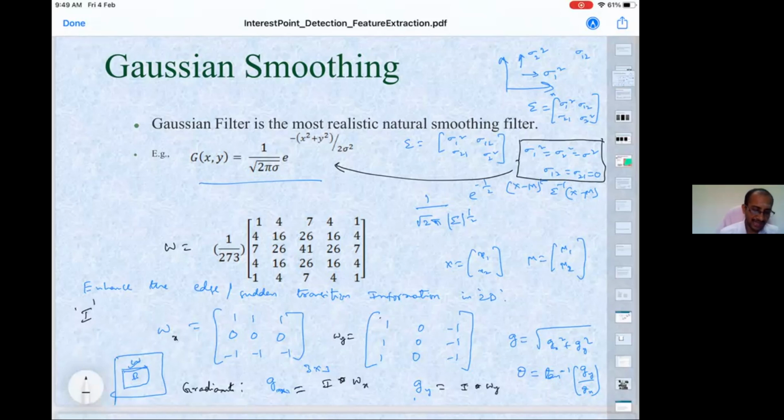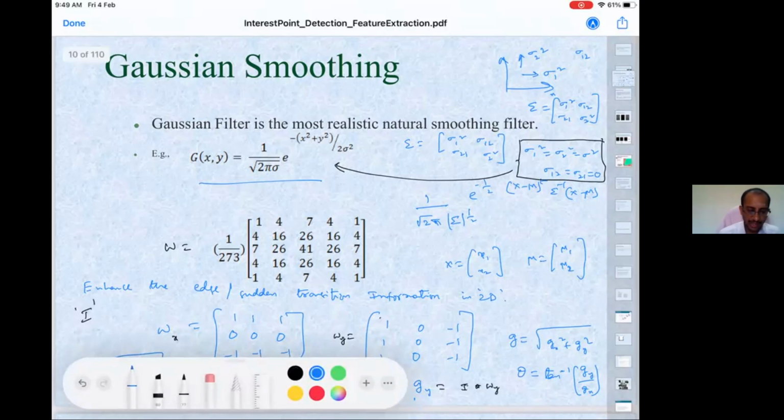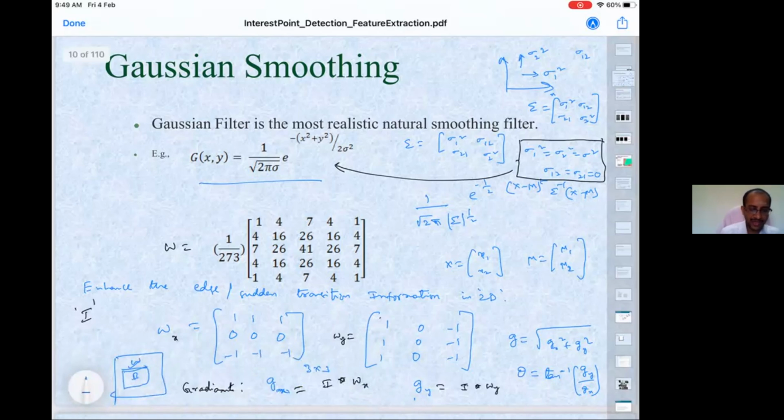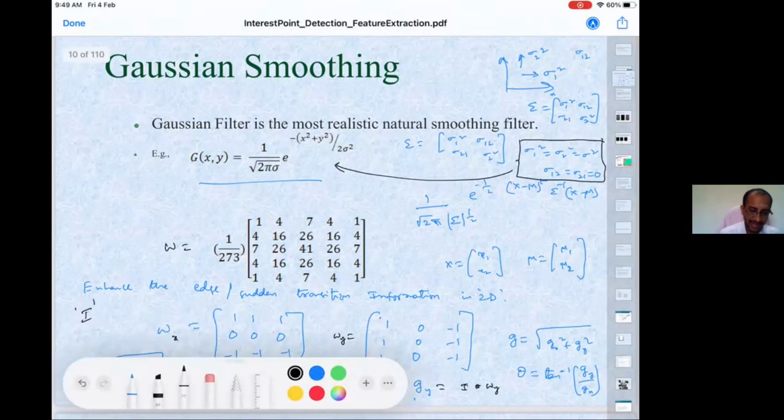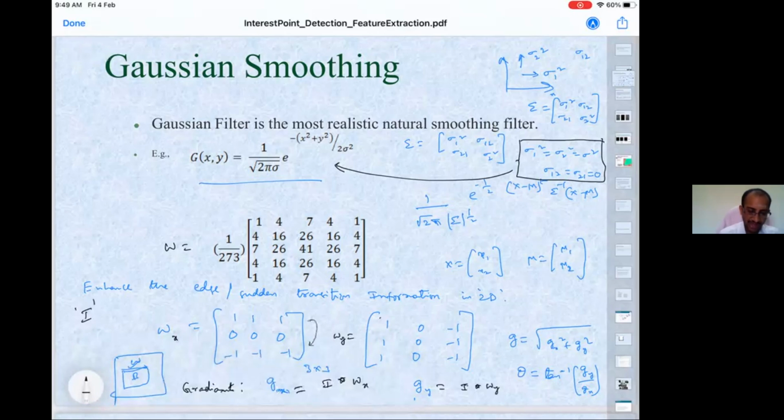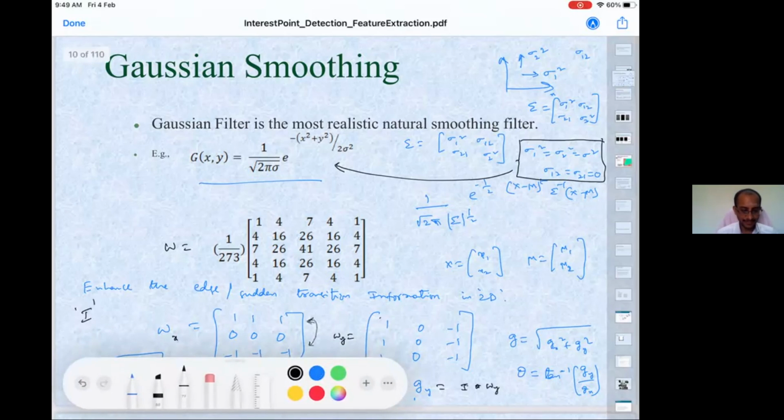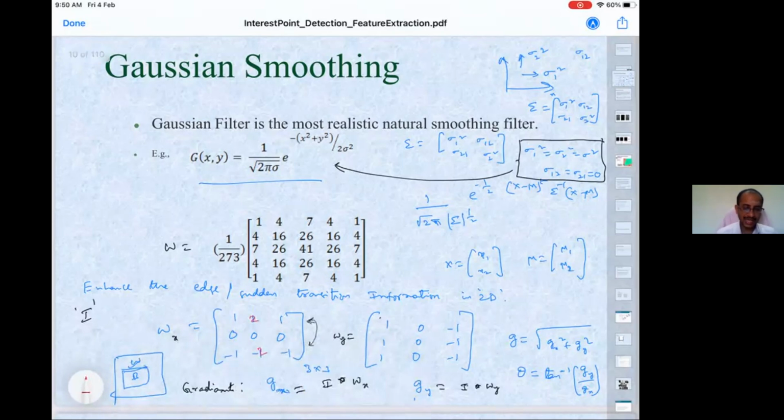Now a question: if I swap the 1, 1, 1 here and the minus 1, minus 1, minus 1 here, so instead of like this I put this row as this and this row as this, is there any issue? Do I get the gradient in x direction or not? We can get, sir. Okay, so now the next question: instead of writing 1, 1, 1, I put 2 here in between. Is there any issue? No, sir.